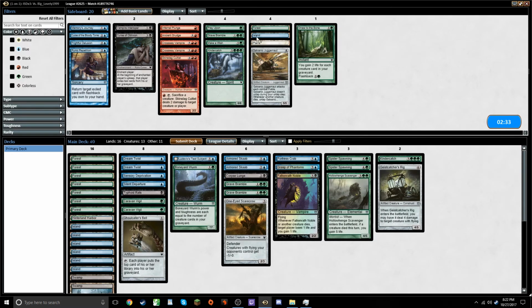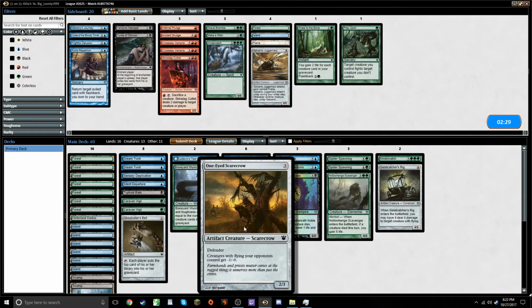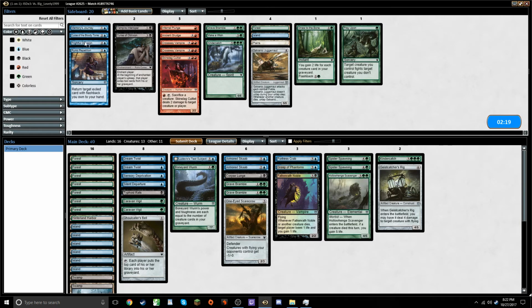So, he had a lot of flyers. I might want something like Prey Upon just to deal with them. But we have the One-Eyed Scarecrow, the Geistcatcher's Rig that can block them. I don't think we have anything else with reach or anything, unfortunately. Could consider Gnaw to the Bone if we get into a racing situation with flyers. But I don't love that.